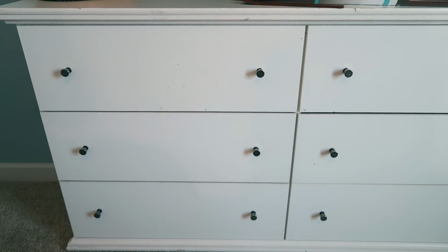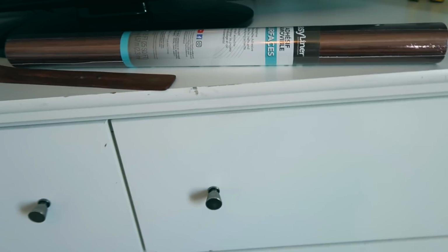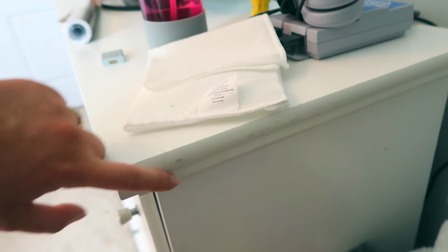Okay, so here is the dresser. As you can see, we've got quite a lot of marks on here with, I don't know, permanent marker, who knows what. There's scuffs all along the top here, which look absolutely terrible. Especially this side, that looks so dirty, but it's not dirty, it's just scuffed. The bottom isn't too bad. And really there's only a couple drawers, but there's a crack in this one. There's scuffs all along here. This side isn't too bad, but you know, it's seen better days.